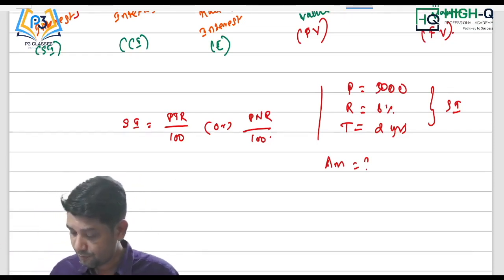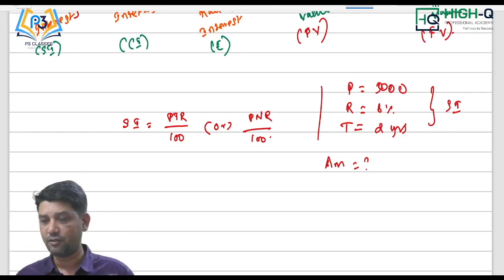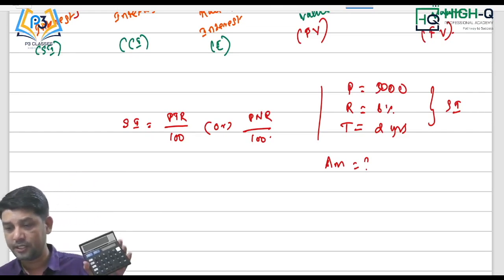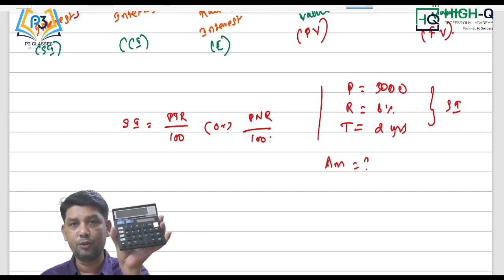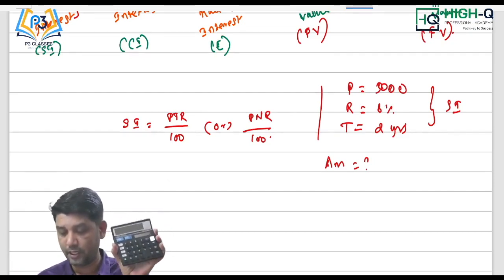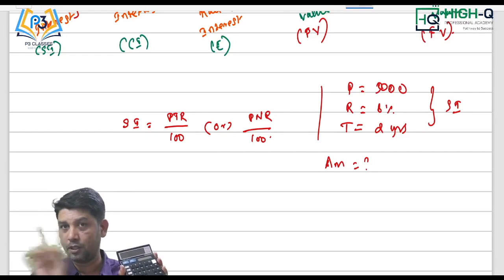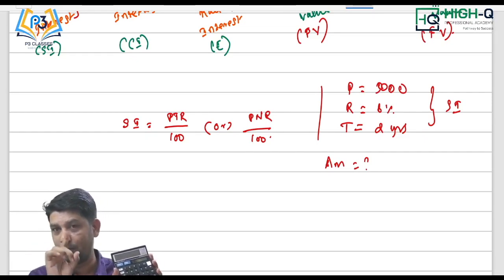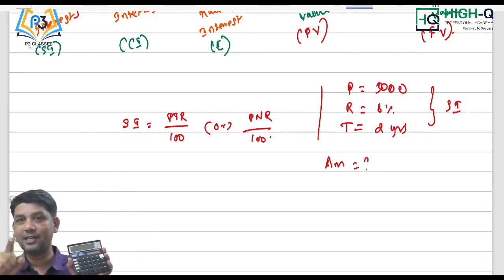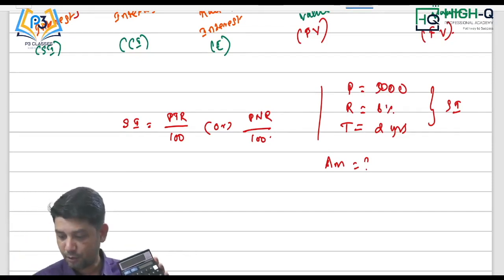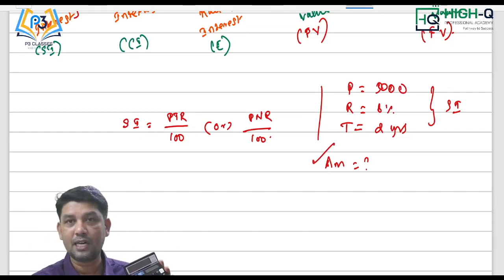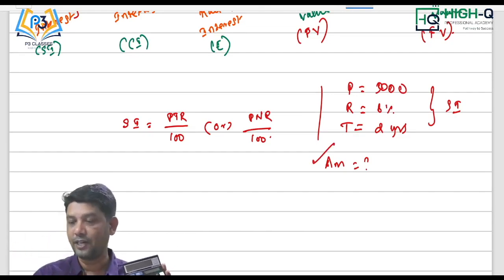Now, they ask you to find the amount. This is the question: the amount has to be found. Simply use the calculator, my dear. We have to find the amount, not the simple interest. This is the mistake people are committing; everyone is giving me the simple interest. See, the question is amount. I'm not asking for simple interest, since find the simple interest is different. I'm asking you to find the amount.